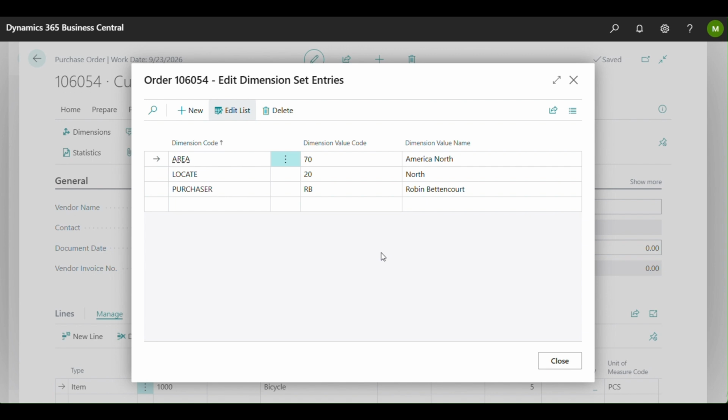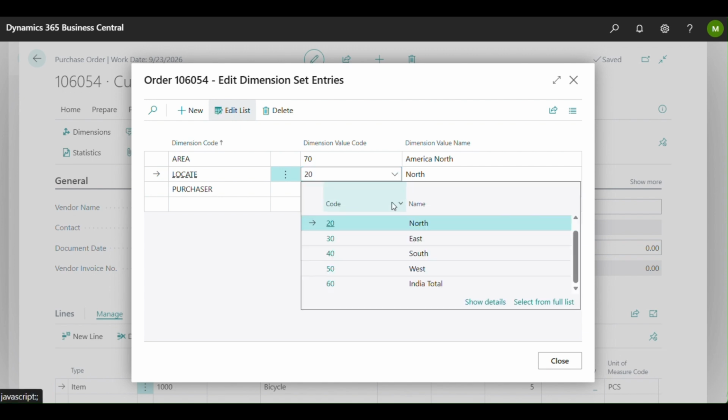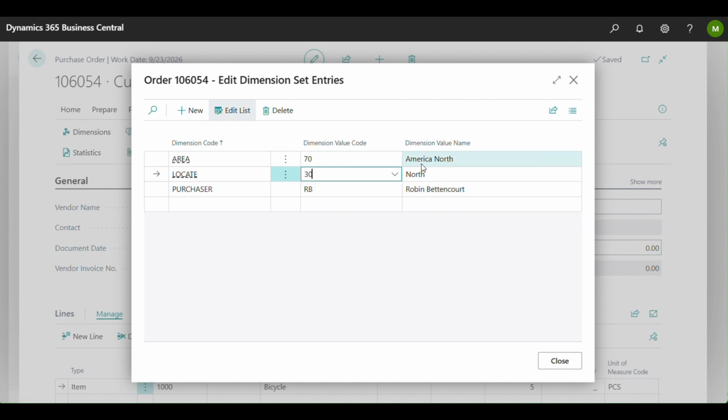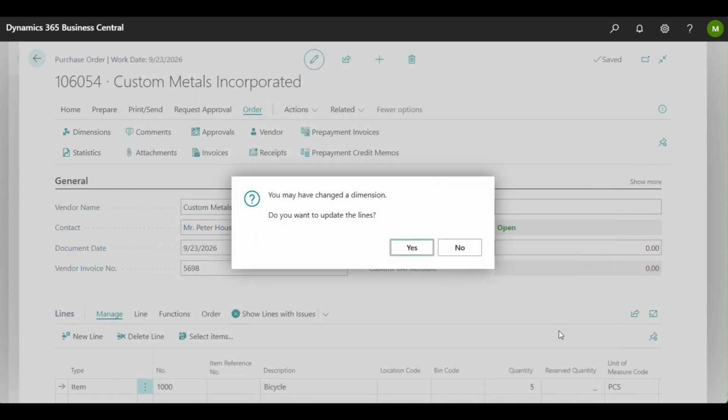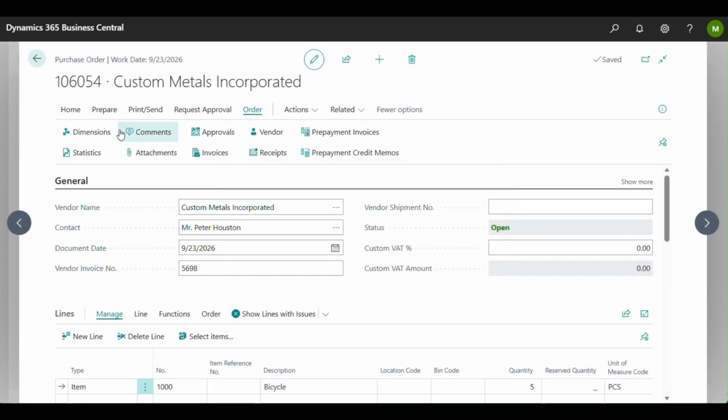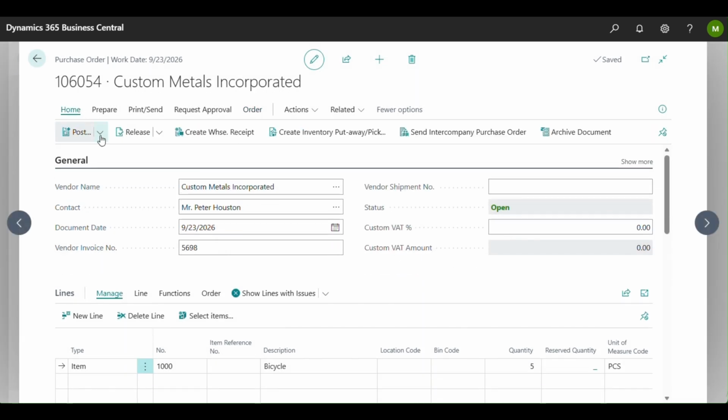And the third one, purchaser. This is flowing from another page. We will see it later. Now I have set the locate as same code. If I change this to 30 east and if I post this, let's see preview posting.